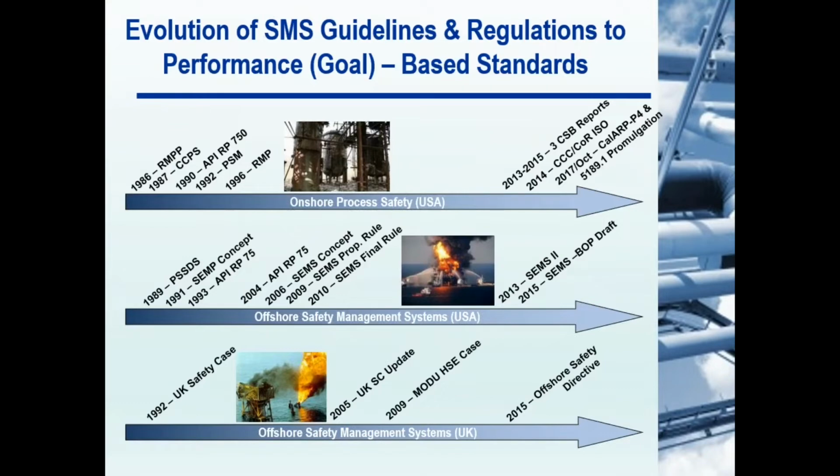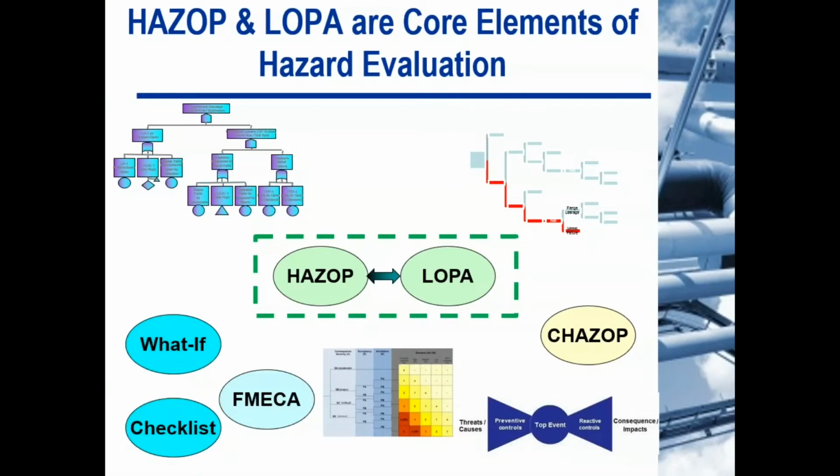If you look at the top timeline on the right-hand side, October 1st, 2017 in California saw refineries as one target for where additional features were required, such as safeguard protection analysis, damage mechanism reviews, and hierarchy of hazard control analysis, which are all either done as part of the PHA or in concert with the PHA to achieve those objectives. Again, there's a lot of things that you're able to do with the team of the PHA, so a lot of other things are lumped into the PHA activities or dovetailed with it. These are the kind of things you want to keep in mind when you're dealing with remote collaboration and remote PHA techniques.